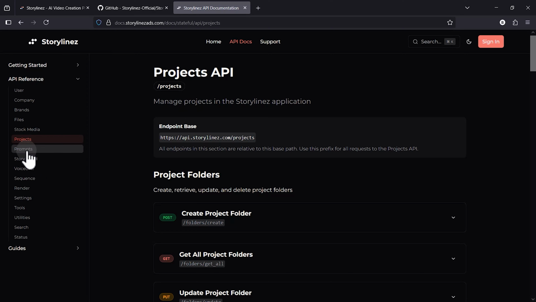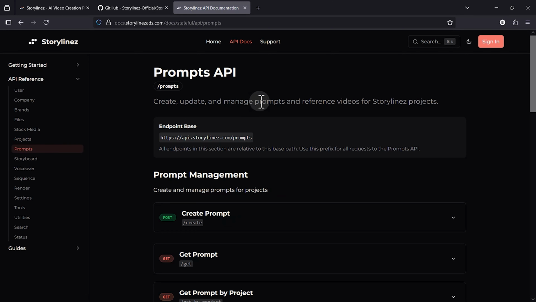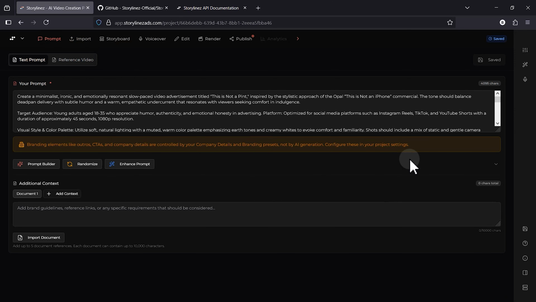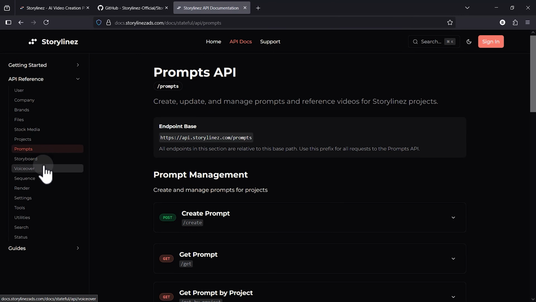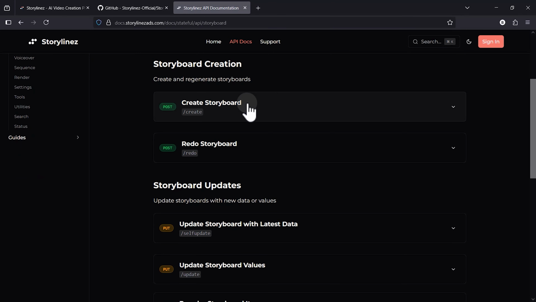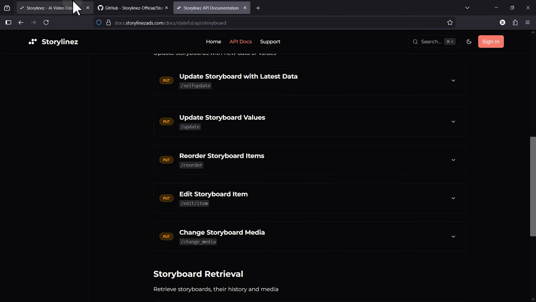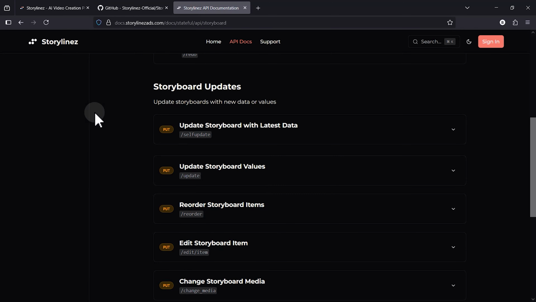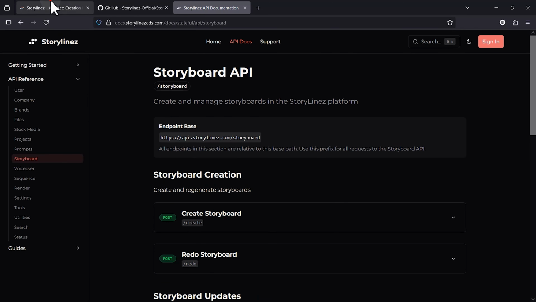Anyway, so moving on, we have the prompt tab next, as you have seen in that diagram. So we do have to create a prompt. Similarly, this is how it looks in the front end. But if you're using the API, you do have to use that route in order to create your prompt. Similarly, I'll move on to the storyboard. Create your storyboard, and this is how it looks in the front end. We have a separate route for that in the API.